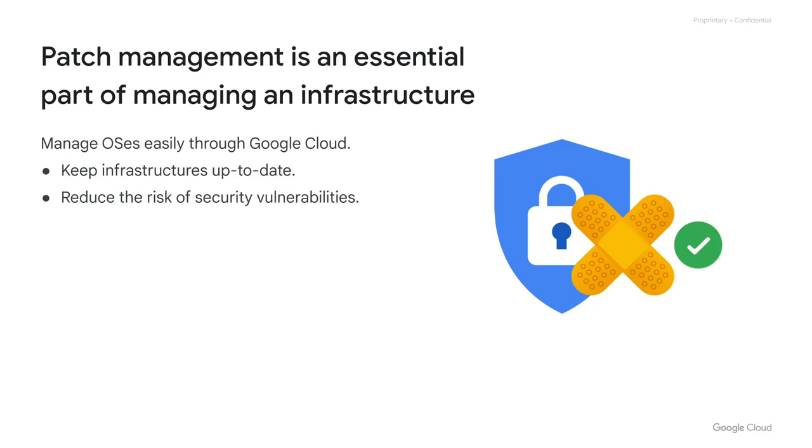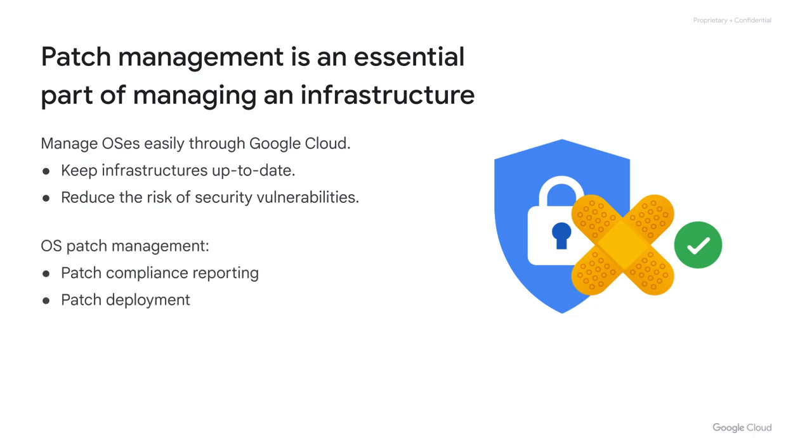Use patch management to apply operating system patches across a set of Compute Engine VM instances. Long-running VMs require periodic system updates to protect against defects and vulnerabilities. The OS Patch Management Service has two main components: patch compliance reporting, which reports insights of the patch status of your VM instances across Windows and Linux distributions. Along with the insights, you can also view recommendations for your VM instances. And patch deployment, which automates the operating system and software patch update process. A patch job runs across VM instances and applies patches.